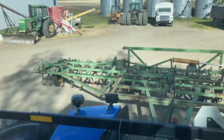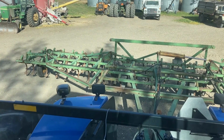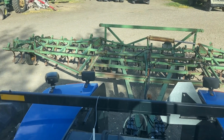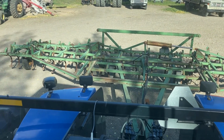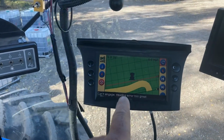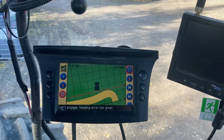All right, so I got that quarter sprayed. Actually, it's about 200 acres. Now I'm going to drag this light-duty cultivator. I don't know when the last time this actually ever got used was, but I think it'll do a pretty good job just to incorporate that chemical in. So the first thing I got to do is hop out and measure it, because I got the GPS out of my dad's combine in here now, and I got to enter the width of that machine so it knows what it's pulling.